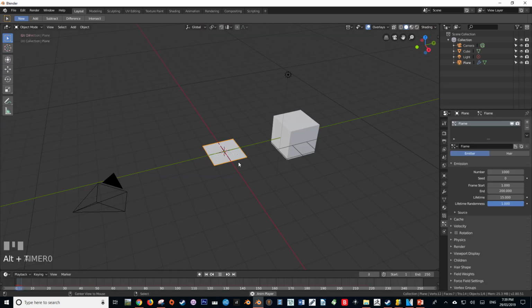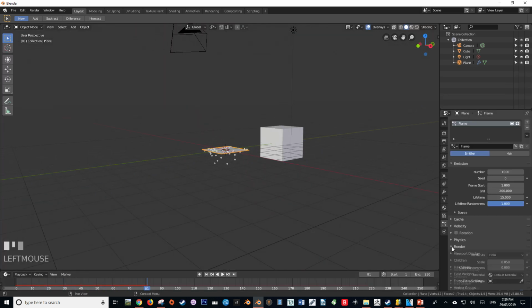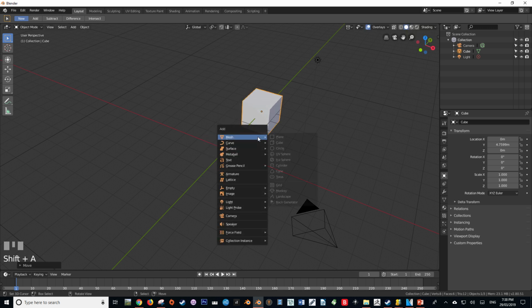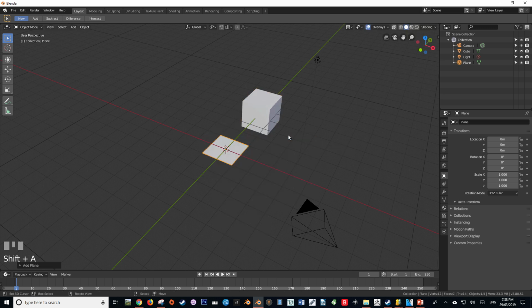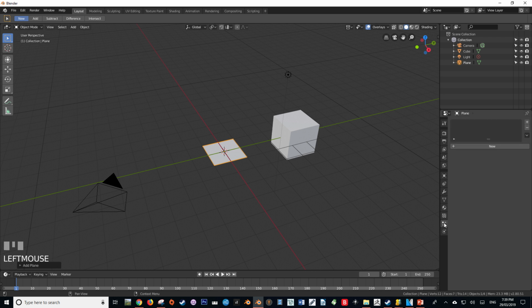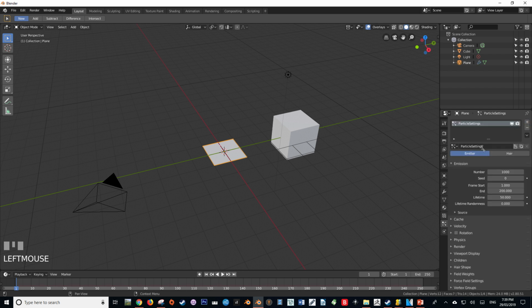Let's get started. Our first step is to create the particle system for our flame. First, we're going to set up our basic particle emitter. Move the cube to the side, as we will need it again soon, and create a new plane. Navigating to the particle tab while our plane is selected, we're going to create a new particle system. You may name this to something appropriate, such as flame.